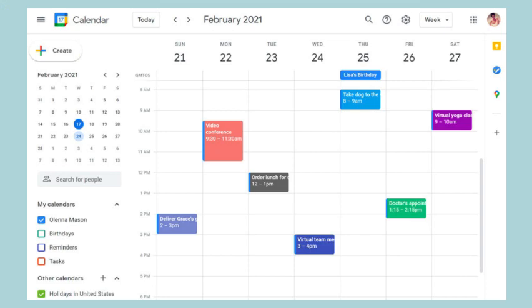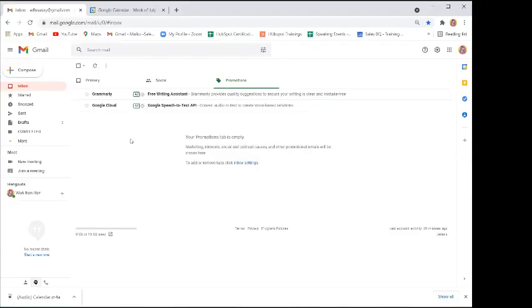Okay, so moving on to Google Calendar. Google Calendar is a time management and scheduling calendar service developed by Google. You can quickly schedule meetings and events and get reminders about upcoming activities so you always know what's next. Calendar is designed for teams, so it's easy to share your schedule with others and create multiple calendars that you and your team can use together.